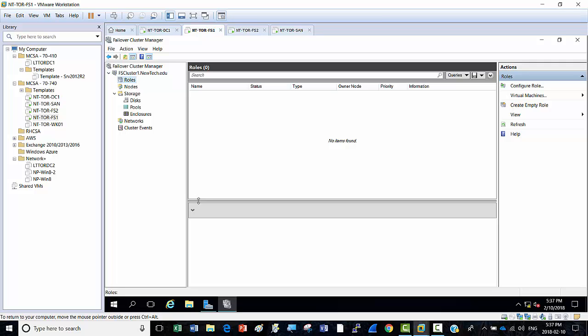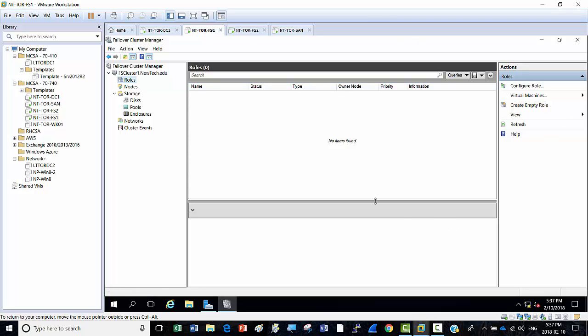Why? We installed the role on both of them, but now we have to configure the role on top of our cluster. Yes, we have this role, file server 1, file server 2, both have this role. But we now need to add the role on our cluster.